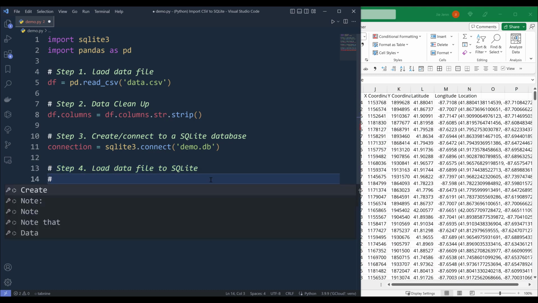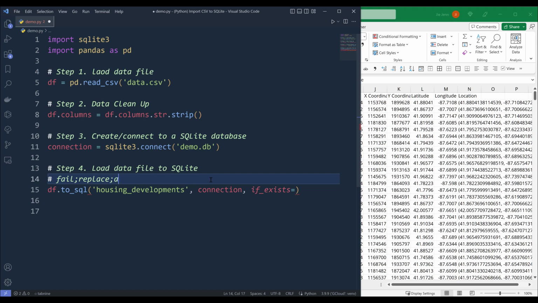We can set the value to fail, replace, or append. If we set the if_exists value to fail, it's going to raise an exception if a table with the same name already exists. Replace is going to replace the existing table, and append is going to add the records to the existing table.